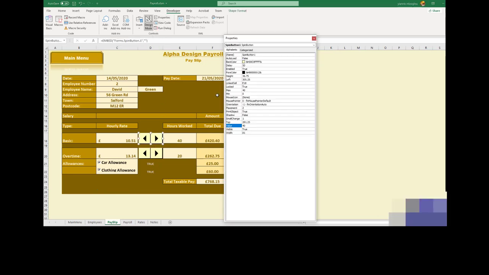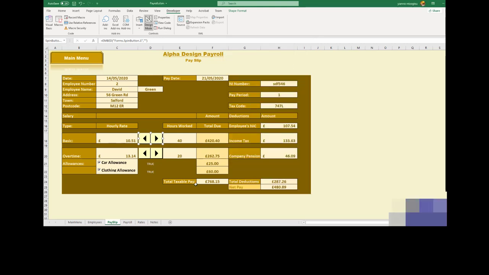We then click on Properties, and we change the values here. So the linked value is here, E18, and for the other one we use E20, and we put the maximum number here. Okay, so this is how you create an advanced payroll by using Microsoft Excel.